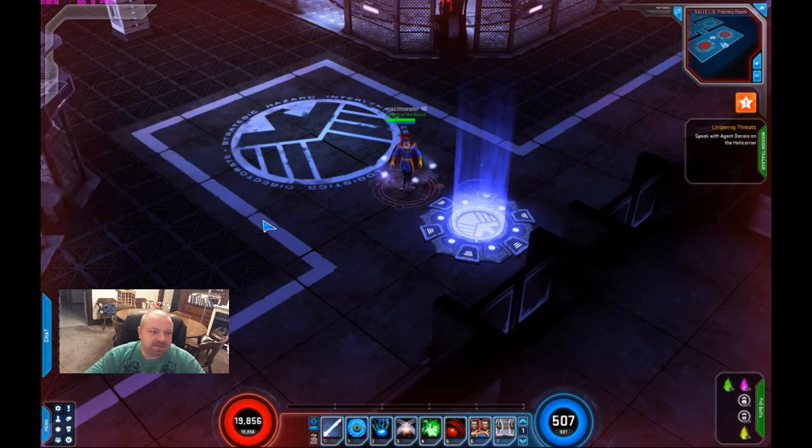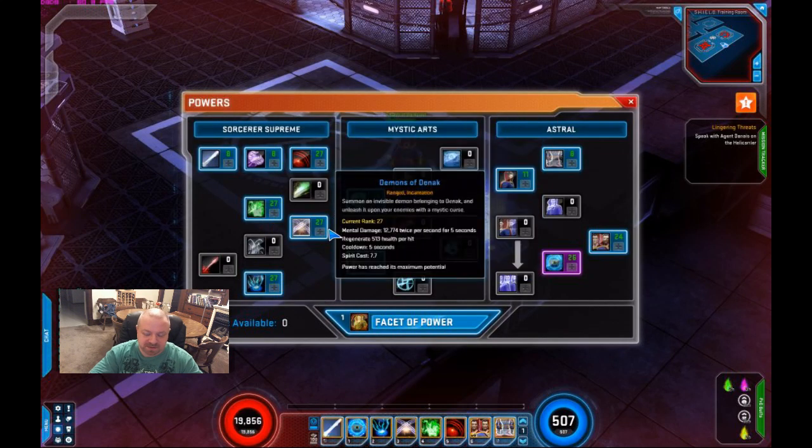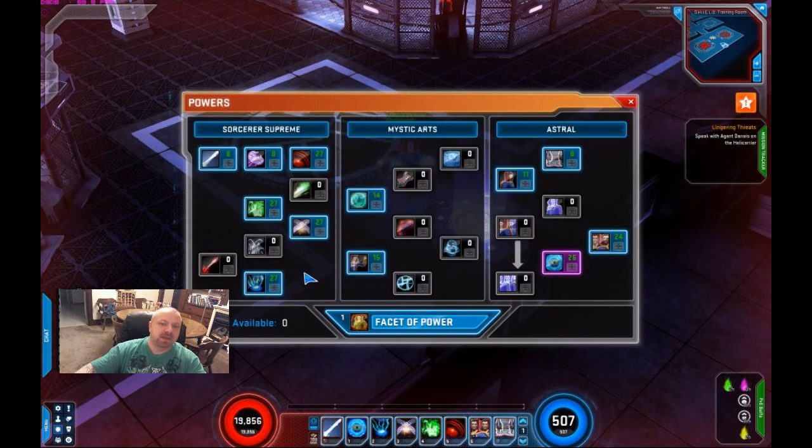Anyways, I digress. I do have a good build for him, and he's very, very, very cosmic capable, and he's also very, very, very squishy. So I'll go into the build. Of course, it's called the Sorcerer Supreme. What else could it be?